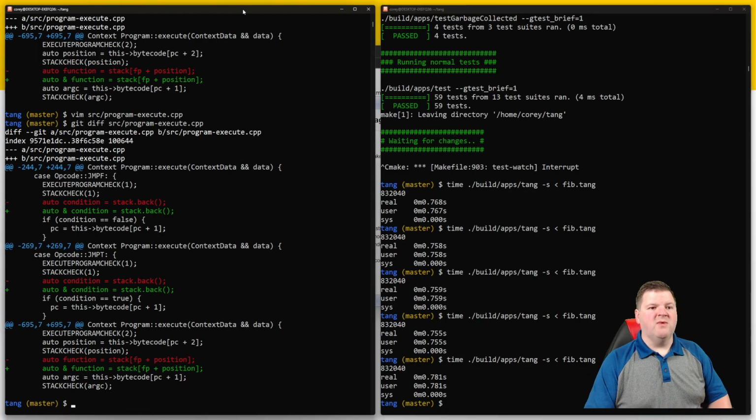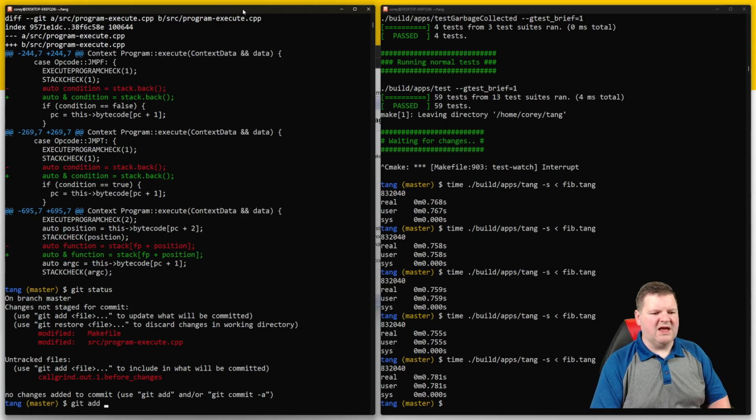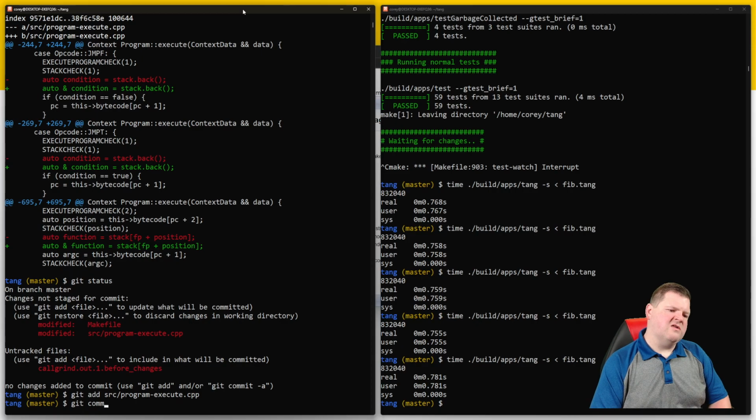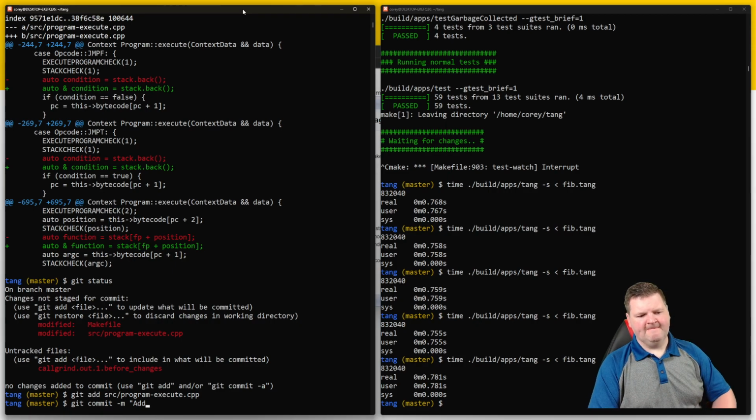All right. So what do we want to do? We want to make this commit. Git status, git add source program execute, and now git commit and, how about program execute optimization?